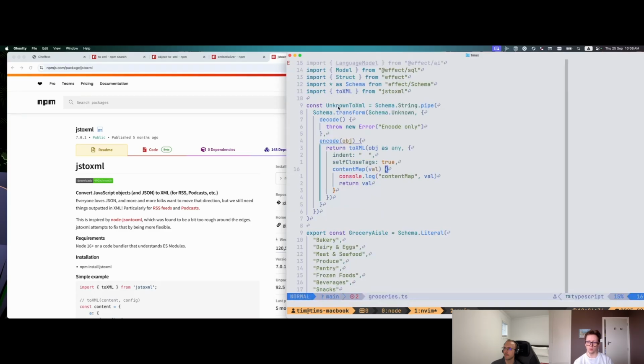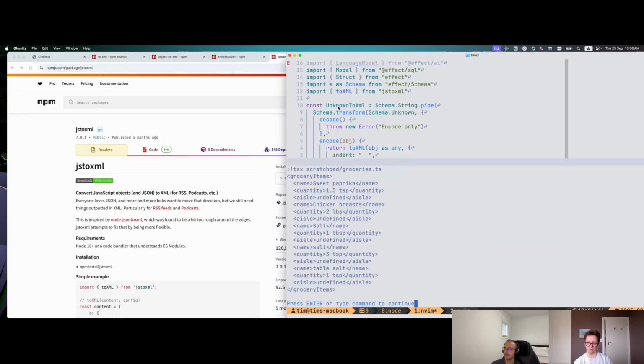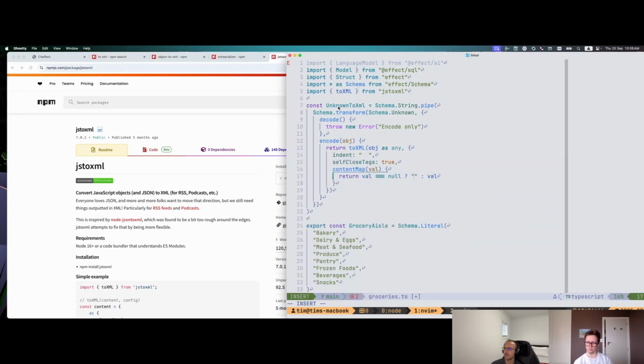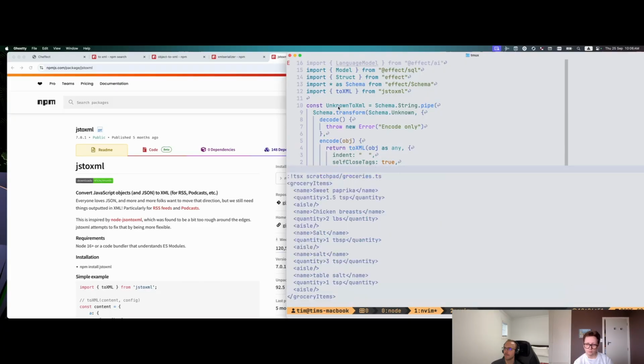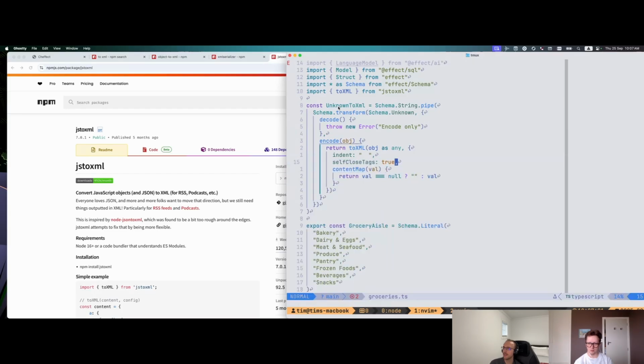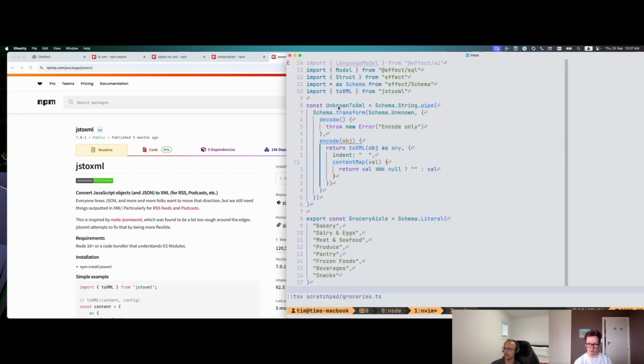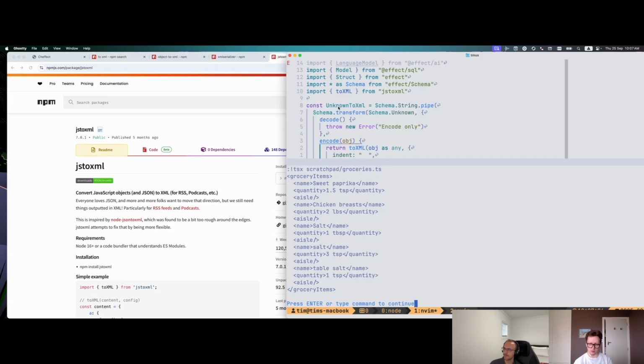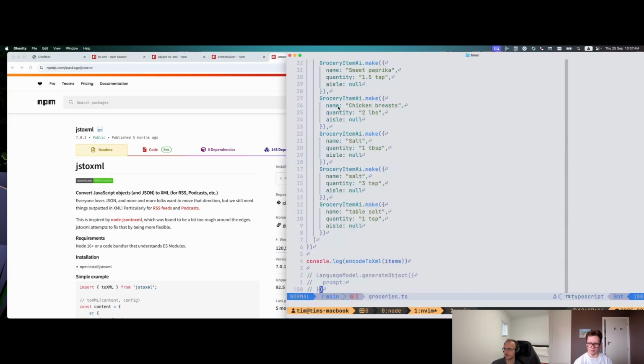Yep. Now equals no. First we'll try undefined and see what happens. Right. It's pretty good. Okay, if you set self-close tags to false out of curiosity now, does it generate the full tag? No. So it's the default. All right, let's send that off and see what happens.